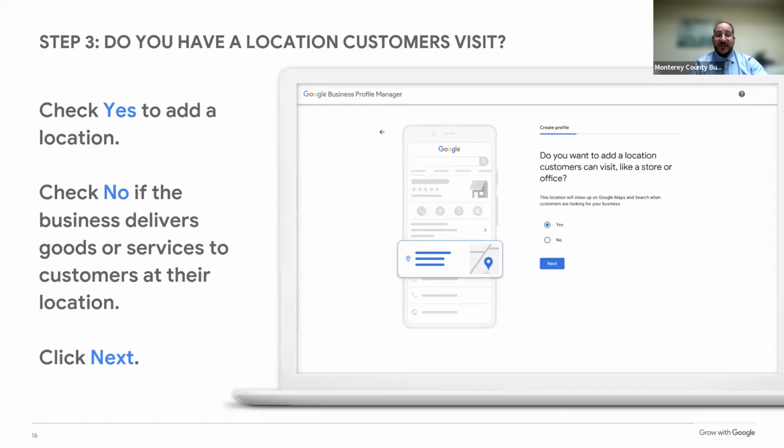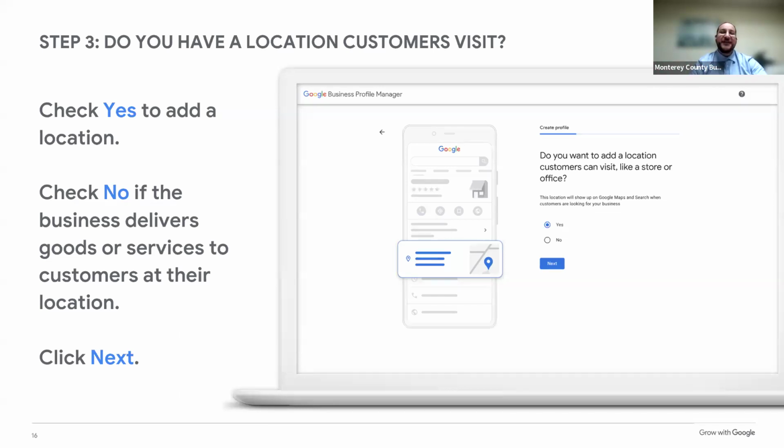All right, so you'll be asked to choose whether or not your business has a physical location that customers can visit, like a store or a restaurant. Many local service area businesses operate out of a private home. If you have a service area business and you see your customers face to face, but at the customer's location or a local common area, such as a coffee shop or a restaurant, you can hide your address. Okay. Examples of a service area business are a plumber or a lawn care service or an electrician that don't have a storefront. Like I mentioned, you can hide that information. You don't have to provide it.